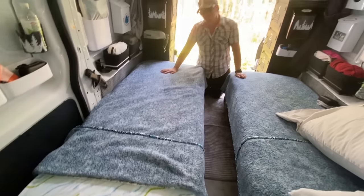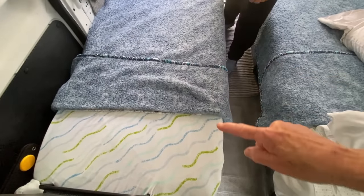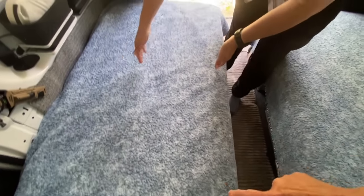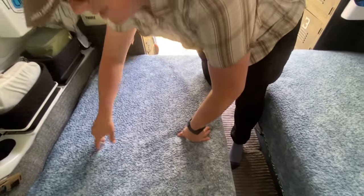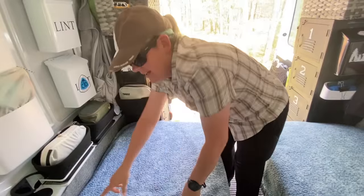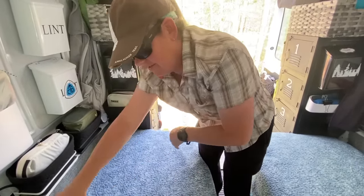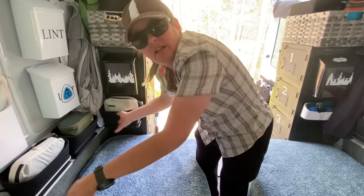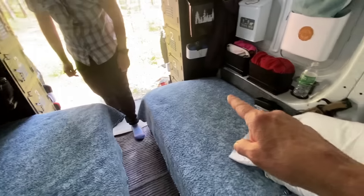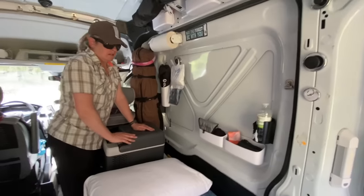All right, so I'm going to show you the entire space of the cot underneath is being used. So we have got bins that run all the way, take up all that space. Another one that takes up all that space. And these actually had to be a little bit shorter because the wheel well is right here. So these had to be a different size than this size. And actually on top of the wheel well is where we have a rolled up mat that I have slid across the wheel well that lays up against the side. All right, so we have utilized every bit of the space underneath both sides for storage, right? Absolutely. Okay. So again, utilizing every inch of space.